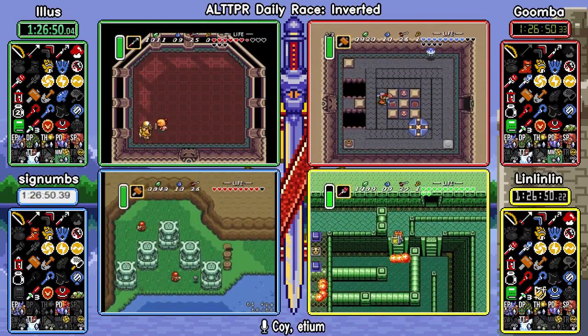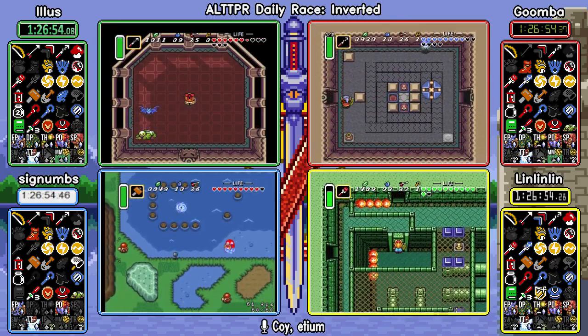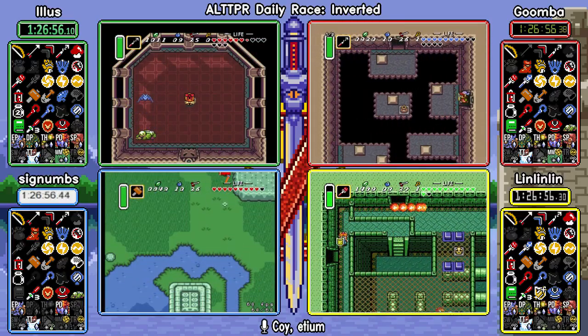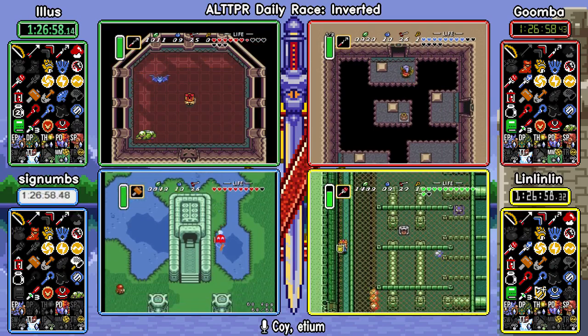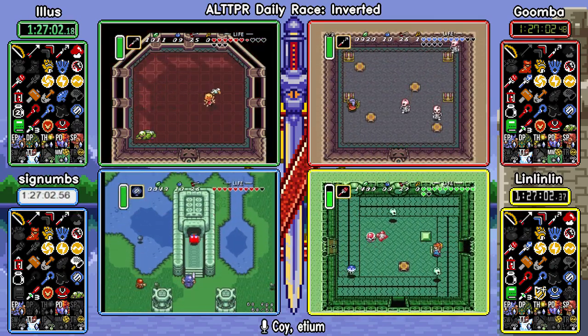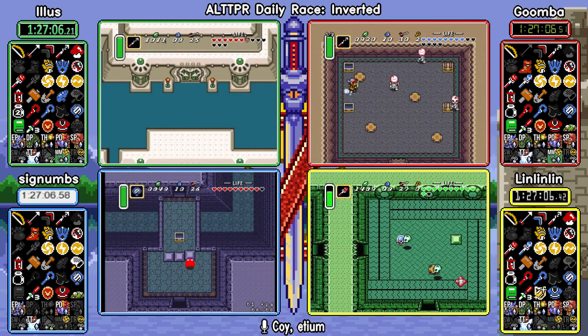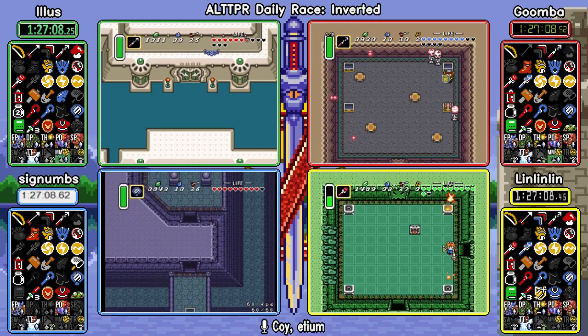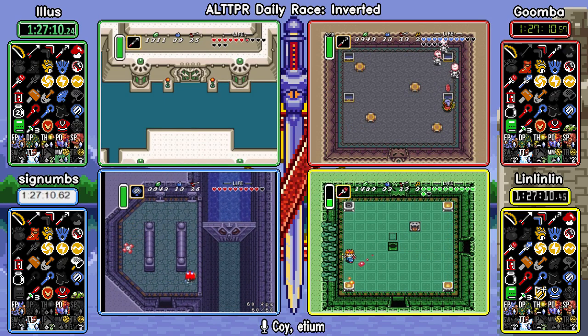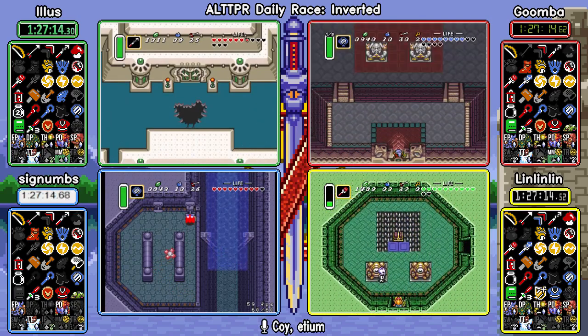Well, there's Aga 2 down for Illis. So now it is time for Ganon. Goomba doing left side first. Let's hope he's going for DM, Dark Magician route. And looks like he is, so he'll get that big key reasonably quickly.